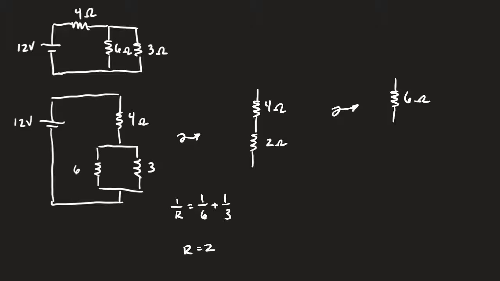Now, in doing stepwise reduction, you're always trying to get yourself down to a circuit that has a single resistance. This represents the equivalent resistance of the circuit. Let's talk vocabulary for a minute. The word equivalent doesn't mean equal, doesn't mean total. It means equivalent. They're going to use that word more prevalently on the exam. Equivalent suggests that you could replace the entire resistor component with a single resistor of this value. That's what the word equivalent means. So I'm going to use the word equivalent as much as possible because that's likely how they'll write it on the exam. What is the equivalent resistance for this circuit?